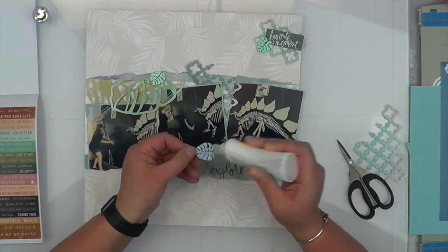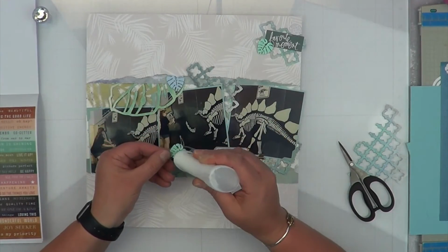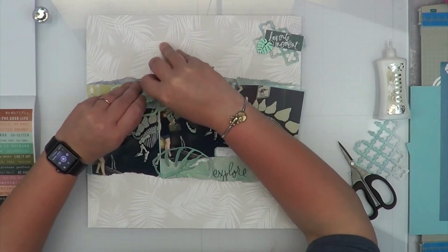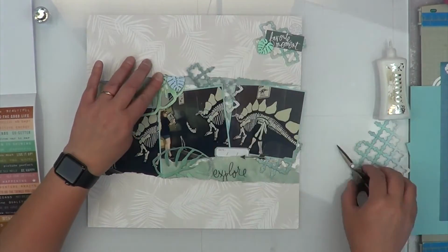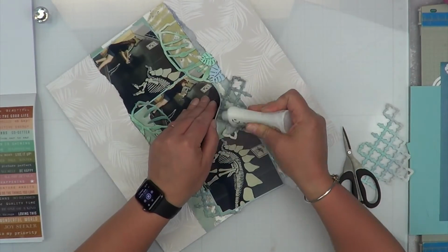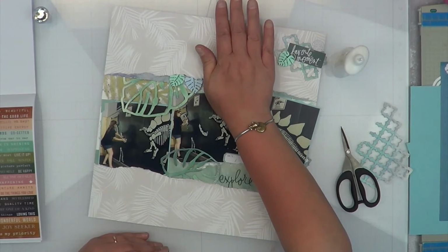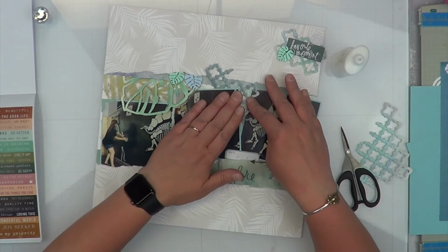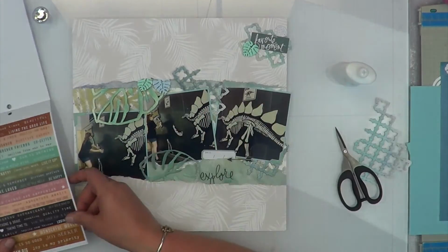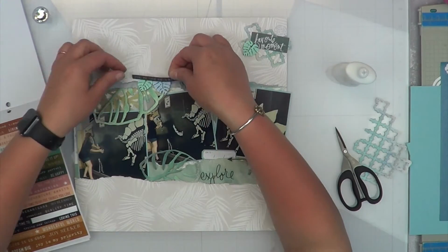I do know that these Heidi Swapp stencils were quite thick, so I did have to hold down my layers so the glue could seep through. And I just absolutely loved these little acrylic pieces. Oh my gosh, you guys, the soft blue and that green matched the Nuvo spray so well, that Pampas Grass Nuvo spray. Oh my goodness. And they just look so delicate and soft.